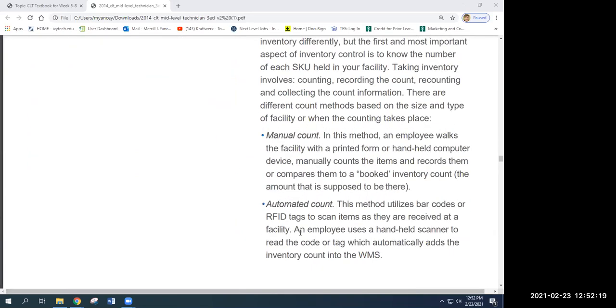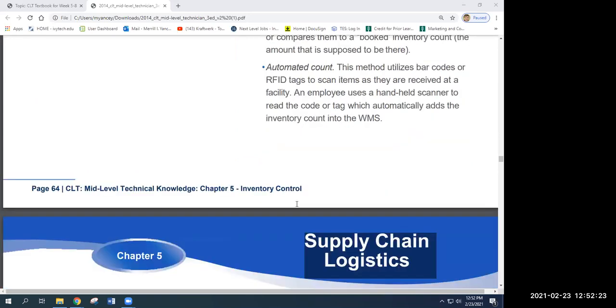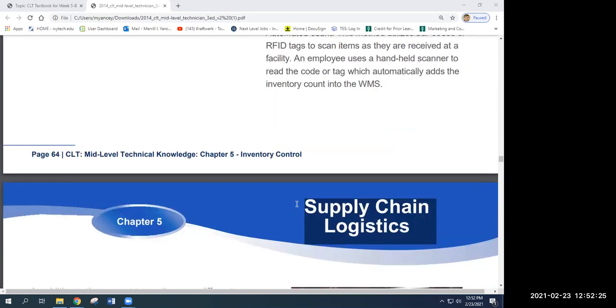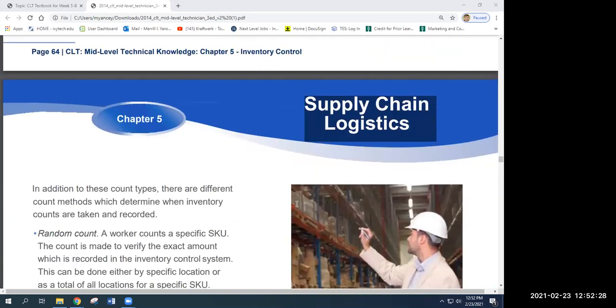So they do the manual counts or they do the automated counts, but there are certain requirements as you do inventories for tax purposes, to make sure that your software and your actual physical count match. You want to make sure that there hasn't been any pilfering or damage or anything that's missing.